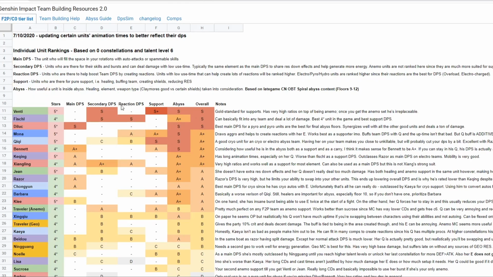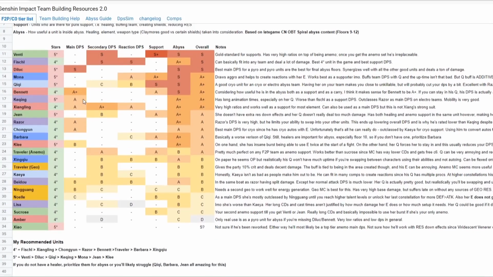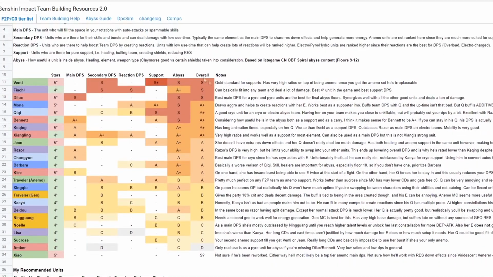And then the abyss grade is just how useful they are in the abyss, and it is based off of the late game abyss floors 9 through 12, which I honestly really like, because not only is it showing that a unit can be good right now, but it's also letting you know whether or not it'll be viable in the future as well. So taking a look at this tier list, guys, as you see, the overall grades are over here on the right, and they seem to be in order from grade at the very least.